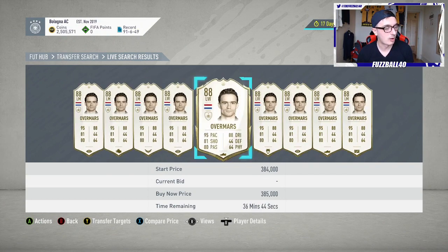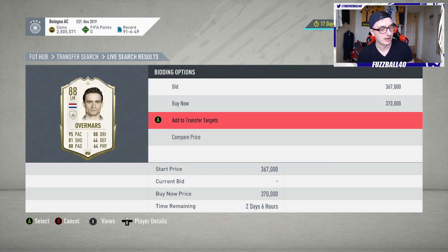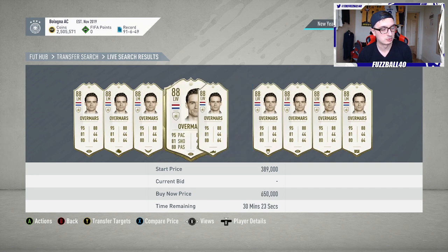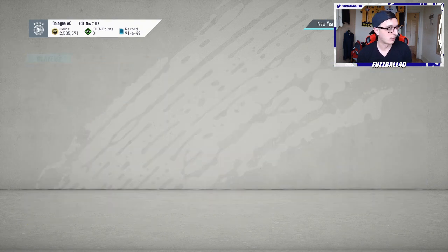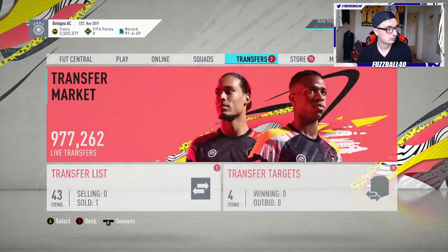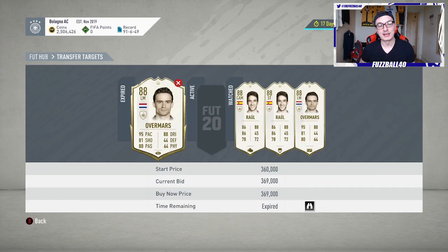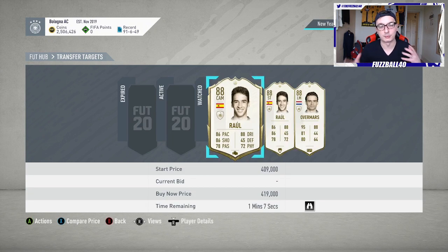So let's say the next one on the market now is this 370, I didn't transfer target. Now, if I know he sells for 400k, I've got to allow for EA tax. So that's 5%, right? So realistically, if I can sell for 400k, it means I take 20,000 coins off of him, 380. So that 370 could be profitable. The 369, if he's gone, I believe he has gone. Pretty sure he's gone. The 369 has sold, right? So I now know that on a Tuesday around this time, he sells for 369.